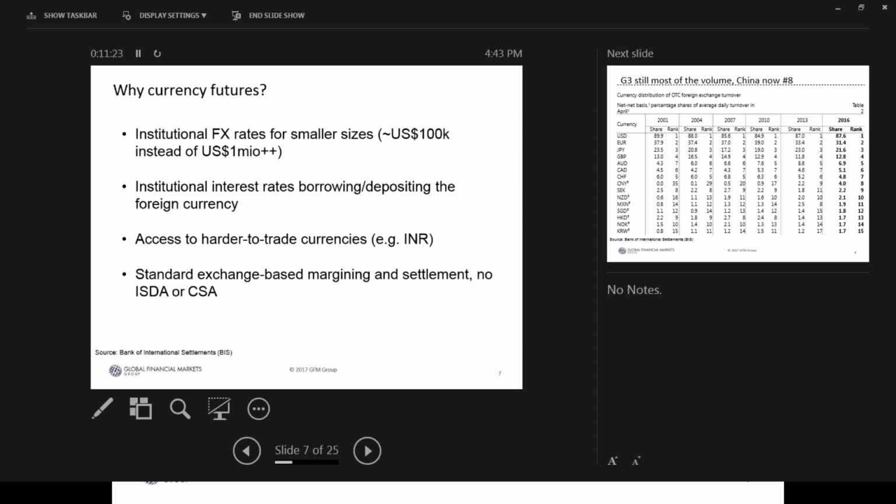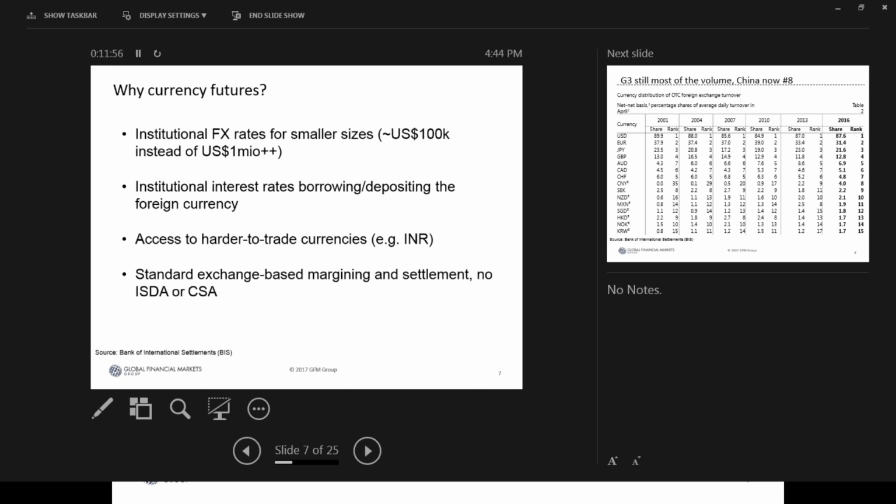If, on the other hand, you went to the futures market, and let's say I wanted to exchange dollars for yen, or I wanted to lock in a yen FX rate, you'll get the same pricing for one yen futures contract of about 100,000 US dollars notional as an institutional investor trading 10 or 20 contracts would get. Also, when we talk about the difference between spot and futures contracts, if you roll from one month to the next, it's a way for you to access that foreign interest rate also at institutional interest rates.